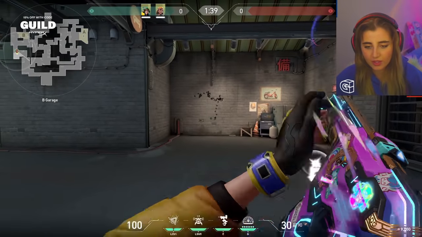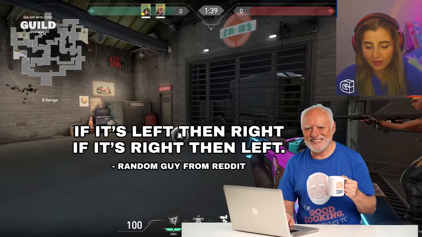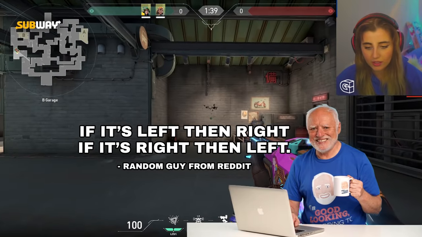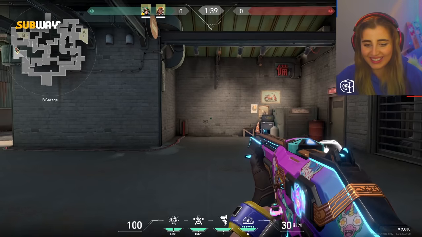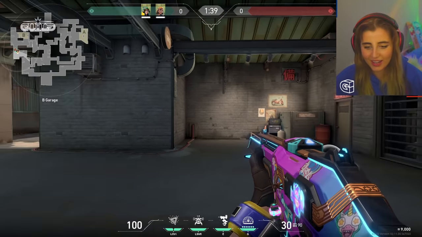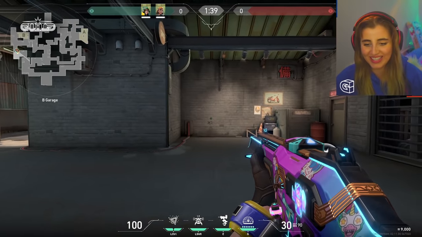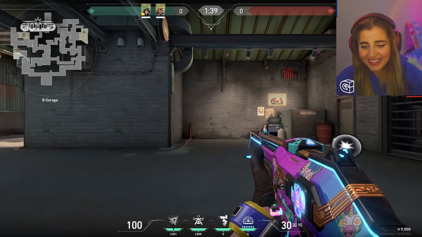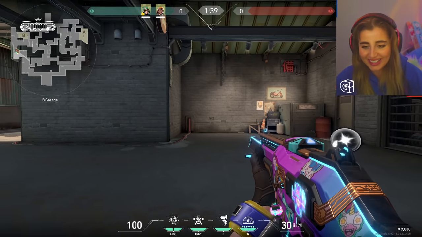Mm-hmm. Some guy on Reddit said, if it goes left, drag right. If it goes right, drag left. Problem with that is, I'm not watching the Phantom when I'm... Literally. I can't process that many things at once. Especially in a normal game as well. Yeah. Like, my Phantom just moved 0.01 centimeters to the right.